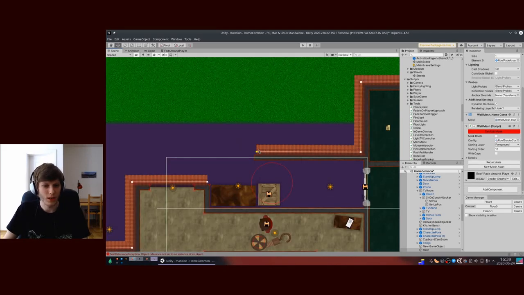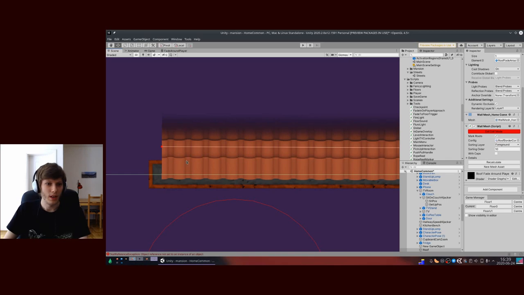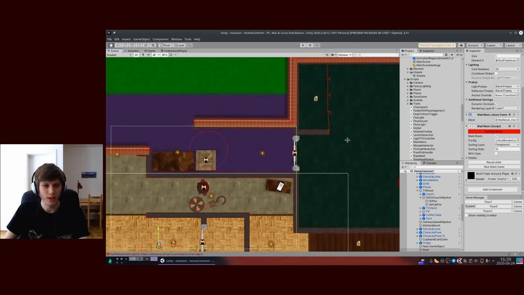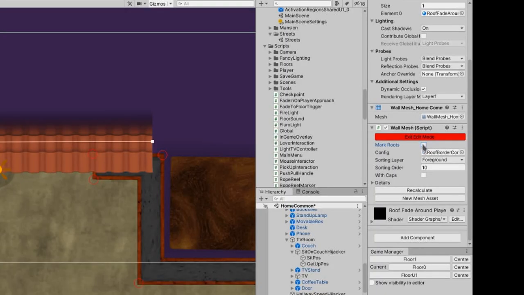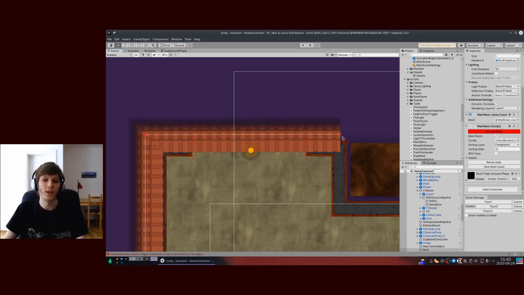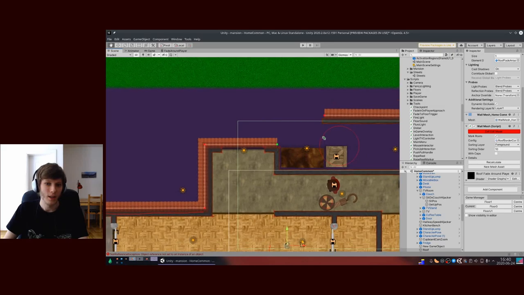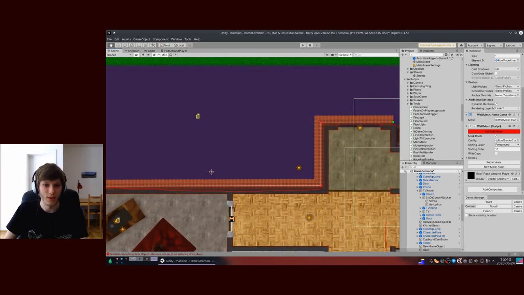This roof tile thing actually caused problems with my wall mesh design. I couldn't actually decide which way the texture would be applied. You can see here, it's pointing inwards towards the wall on the edge of the house the whole way around. I want it to be pointing outwards. So I added this feature where I can check this box here, mark roots. And now I can click on any nodes where I want the texture to begin. So if I click on this one, you can see it's now propagated the texture the other way. Before it started over here and then went down that way, but now it starts over here and goes that way, thereby applying the texture the right way up.